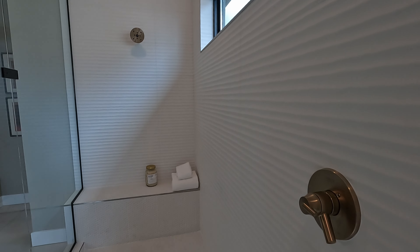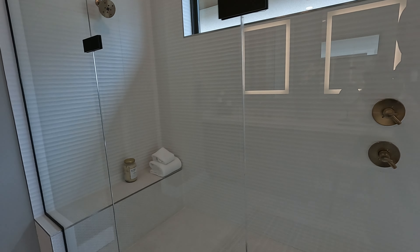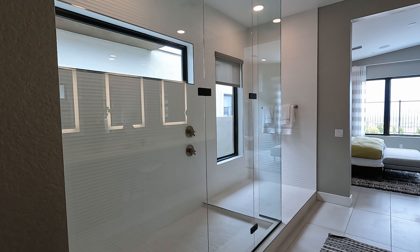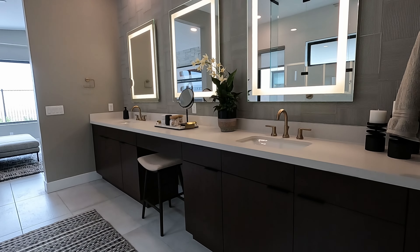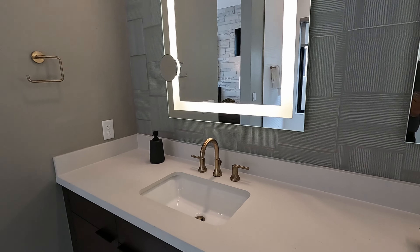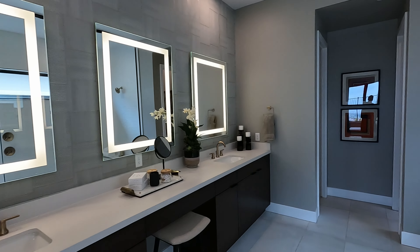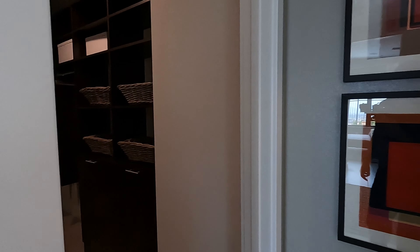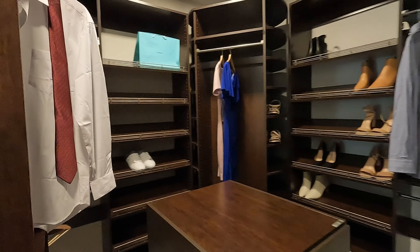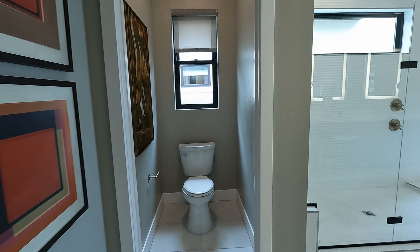Now let's head to the rear of the house — we're going to take a look at the primary suite. Vaulted ceilings, feature wall, modern windows. It's got the upgraded fireplace as well. And here's your luxury bath — it's got the super shower. If you have the option to do this, I would definitely do it all day long. It does kind of have a step up on it. And look at this window — it is below knee height. It does have roller blinds, and I would do some automatic roller blinds on all of these windows. Beautiful. Two shower heads, got the rain shower. Drying bench.